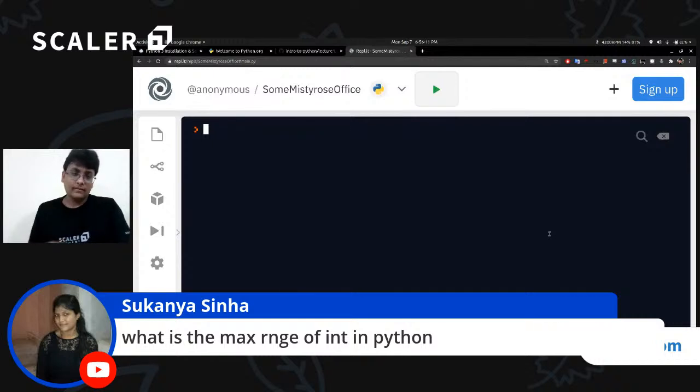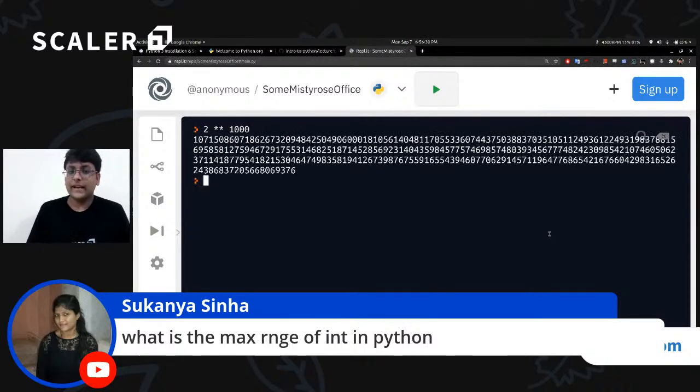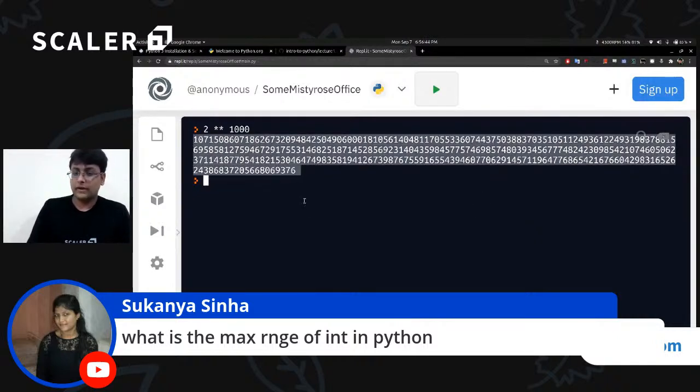In Python, these integers are not really limited. In Python, all the integers are big integers. So basically, what you can do over here is calculate 2 to the power 1000. Now 2 to the power 1000 is a pretty large number. If you try to calculate this in C++ or Java, then it will overflow the integer. But in Python, because the integers are not limited by a particular bit size, they're just limited by how much RAM you have, you will easily get the result back. And it will be a huge, massive number, this huge, massive number over here.